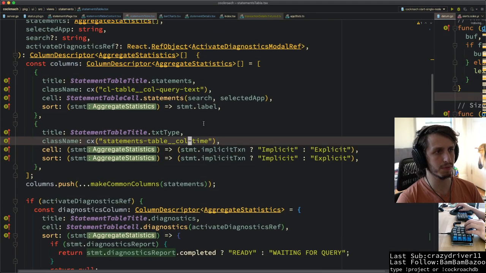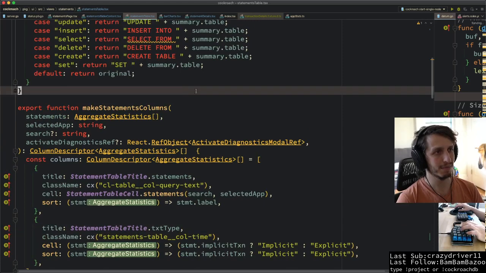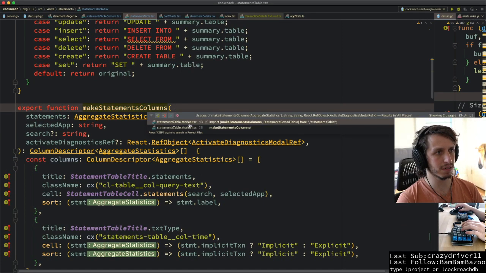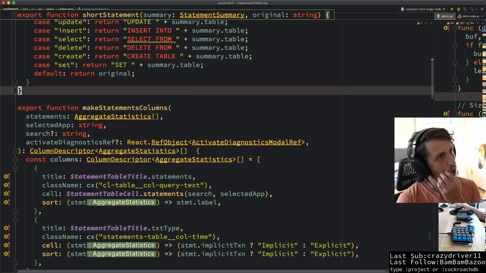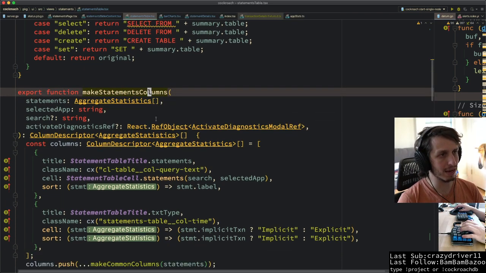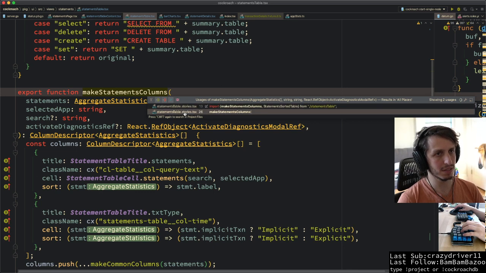Well, I'm actually a little bit perplexed. Make statements columns, right? Is this somehow not being used anymore? That would be a big problem for me.